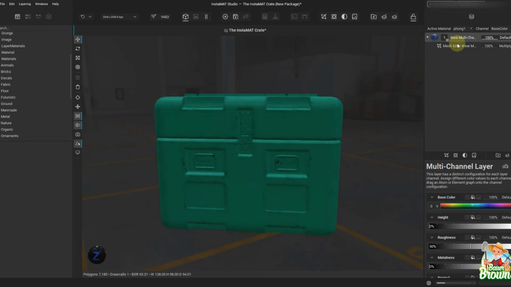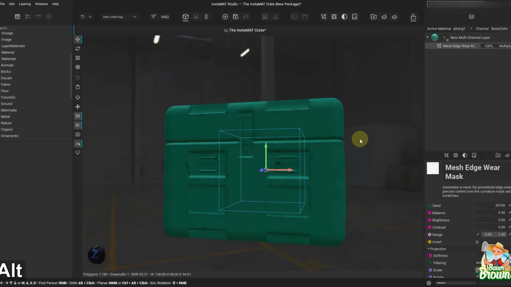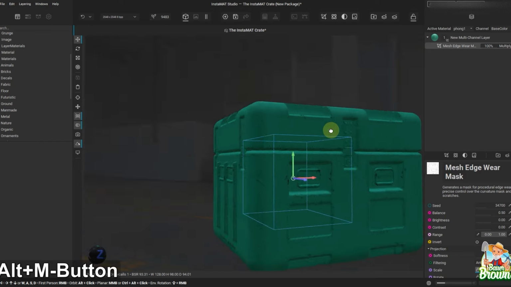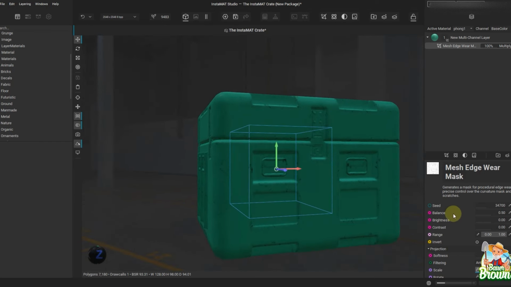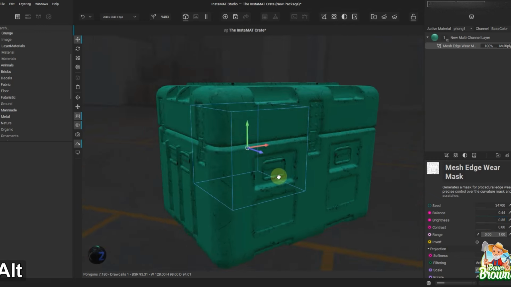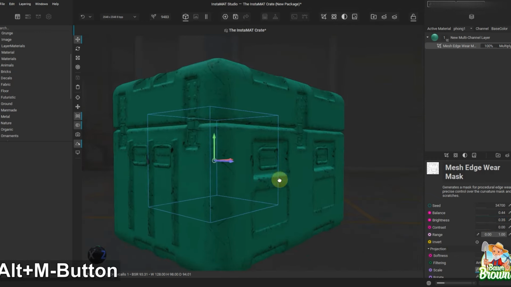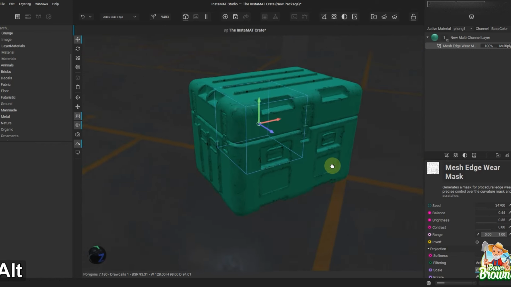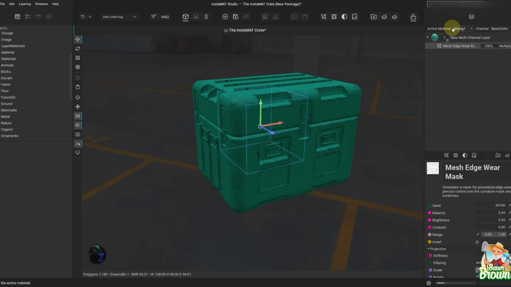All right. So with edgewear, we've all seen these game assets where this crate looks like it's been beat up and bumped around, it's old and scratched, and here you can adjust all these things. You can adjust more or less scratches, the brightness, if you want them brighter or darker. You can put a layer underneath this, so instead of seeing all these scratches show up as black, you can have them show up metallic. You can have them show up rusty. You can add numerous things to this because it's a layer stack. You can just keep layering effects on here, right?